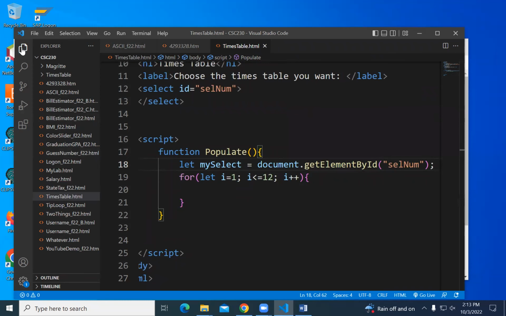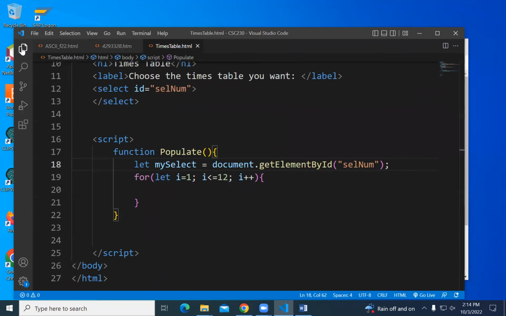Save it. Let me close this Explorer for a second. Okay. So we usually are doing document.getElementById, cellNum, and then we're often doing .value. We're not doing that. One, there are no values to choose because there are no options. And the other thing is that I want to put things into the select. I don't want to get what the user chose from the select. I just want the whole select.